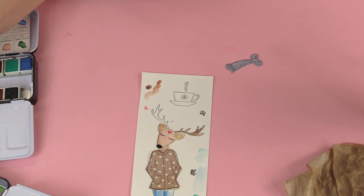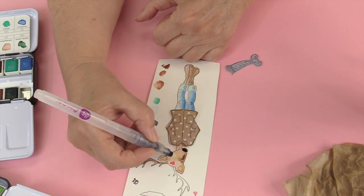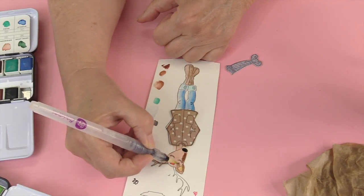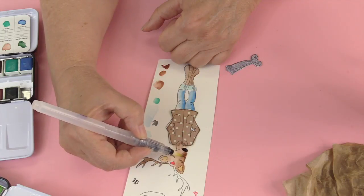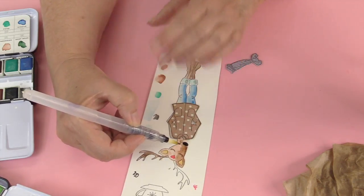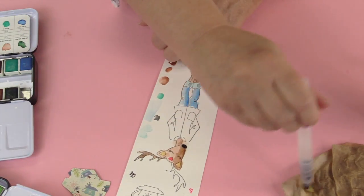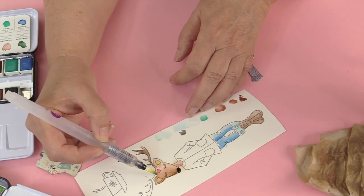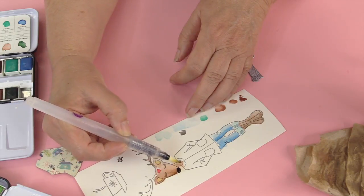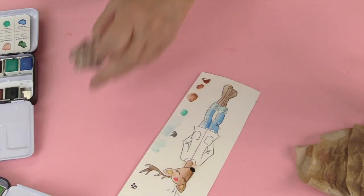Because I can't leave well enough alone, I may want her a little bit darker. And I always just start on my left side and go out. And she's dry up here, so I don't want to get into that black pen that's not dry. But just showing you how you can keep adding layers if you want it darker. And we will call that a day.